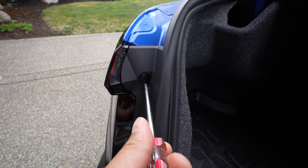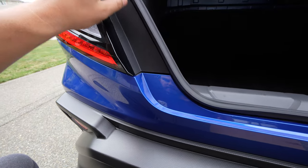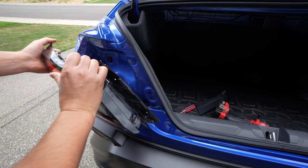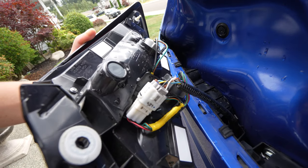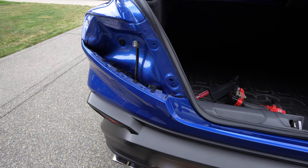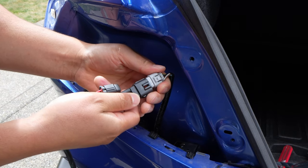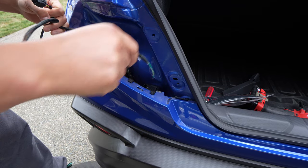Once you pop the trunk, go ahead and remove this little plastic clip here. From there you can just pop this rear plastic trim piece out — that's going to reveal a couple of bolts you remove. Pull straight back; there's a little clip over here in the corner, so you just kind of pull back and it pops right out. Once you're inside, you can disconnect the wiring harness, and that's where our adapter harness is going to plug in. Open the harness package and connect it — they just slip together just like that. The open connector goes into this little tab, and the other end will go into the tail light. Feed the wire down.